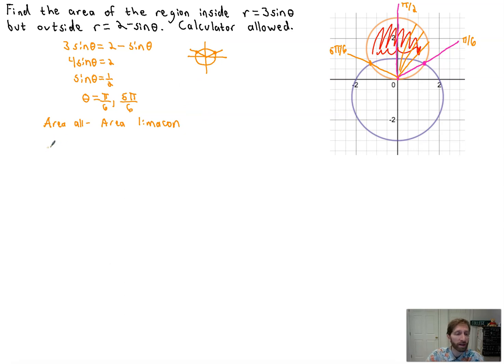I could take the area of half of everything. So 1 half r squared, dr d theta, we know is part of this. And so that's going to be 3 sine theta squared, integrated from where they intersect, pi over 6. They'll be sweeping out all the area I want. We don't want this area here. 2 pi over 2, like so.